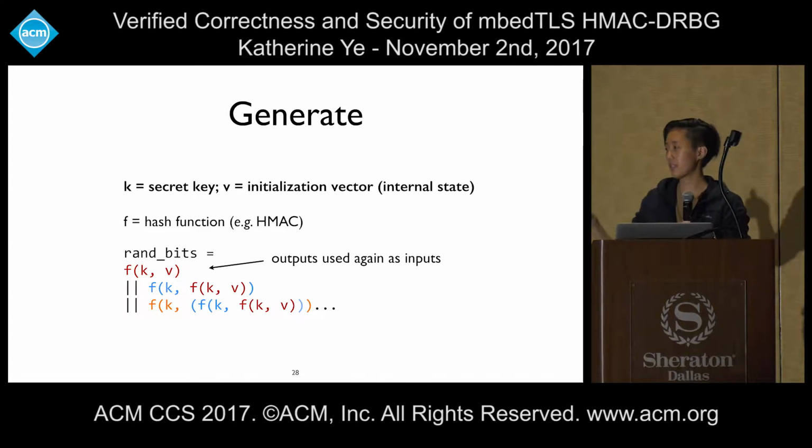And random bits in generate are created at a high level like this. So F, the hash function, is keyed with K and given the initialization vector, and that output is the first block of the random output. Then you take that and you plug that back into F again with the same key, and then you take that output, you plug that back into F again with the same key.